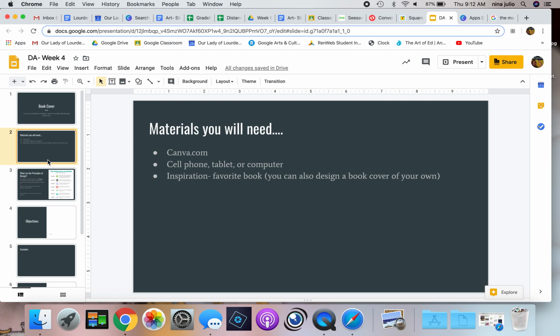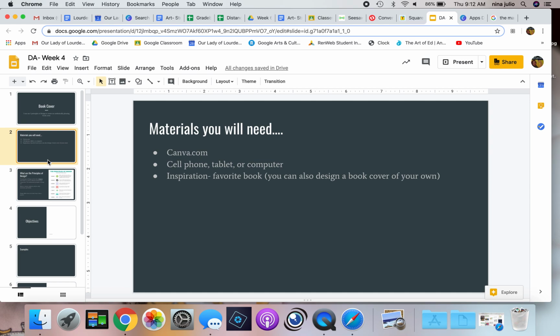So this is where the design part comes in for your book cover. You can use a book that already exists. That's what I'm going to be doing. Now, that does not mean I can just take an image of the cover and put it on here, because that's something we're actually going to talk about, because we had a problem with that last week. So if you're using a book that already exists, you're just redesigning the cover, you need to come up with a completely new design for it.